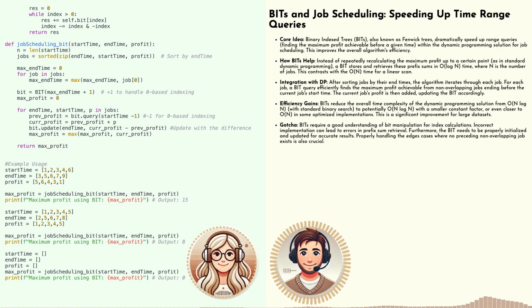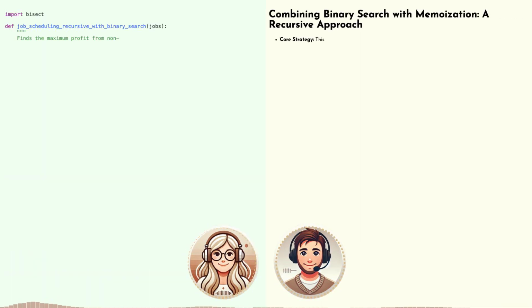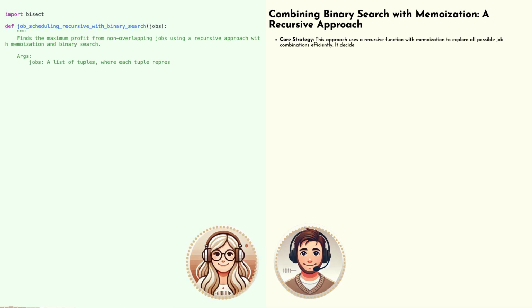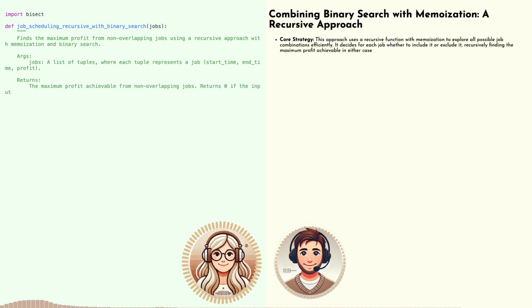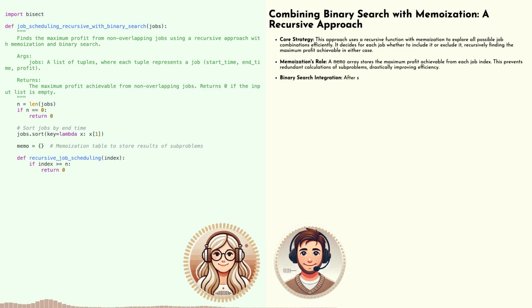Okay, so it's similar to how we use the binary search tree to find the maximum profit achievable up to a compatible gig's end time. Yeah. But the BIT is even more efficient for these types of queries and updates. You got it. The BIT uses some clever bit manipulation techniques under the hood. But the key takeaway is that it allows us to manage profit information related to time ranges with lightning speed. That's pretty impressive. I'll admit the inner workings of a BIT are still a bit fuzzy for me. Sure. But I'm definitely intrigued by its potential.